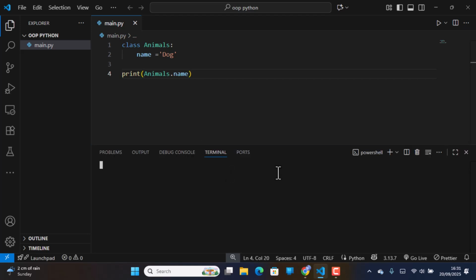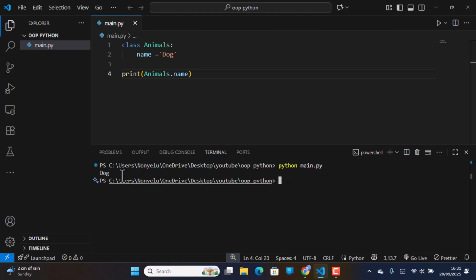Now let's run python main.py, and we have dog. So here is the class of the animals, and then here is the name of this animal. But we can do more on this. But for now, let us try and understand how to access properties of an object before we go on to inheritance.